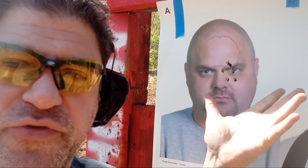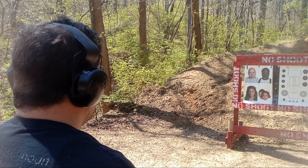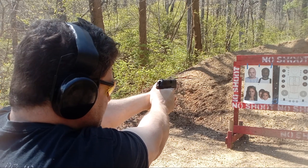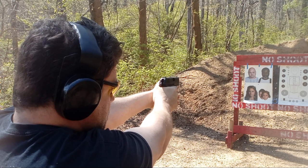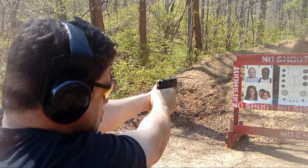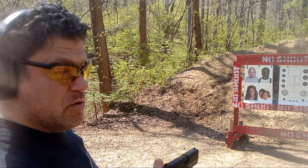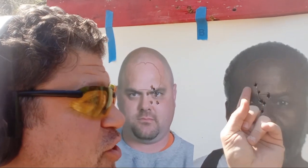Now with the HK P2000 at seven yards — same thing with a RUG hot European 124-grain load. Half inch low in the nose — I'll use a combat hold and aim a little higher. Yeah, that's dead center between the eyes with the combat hold. Let's see how I did with the P2000. If I measured group size on the best five, that's really good — and about the same. Pretty similar. Either one is capable of very good accuracy.